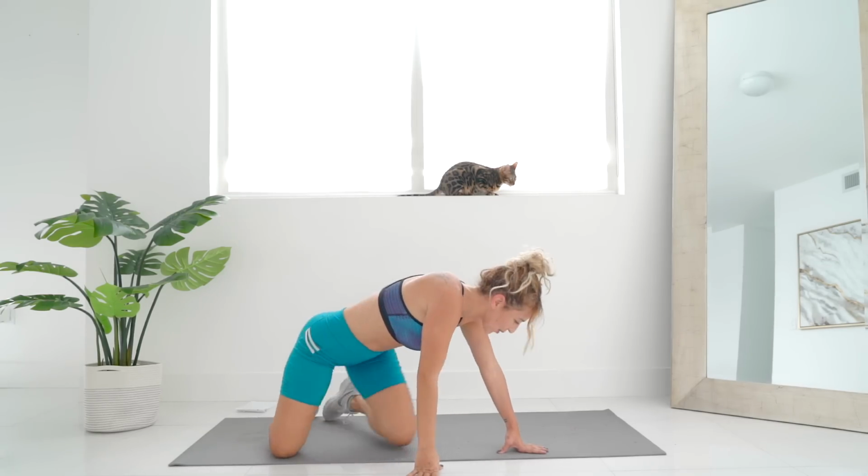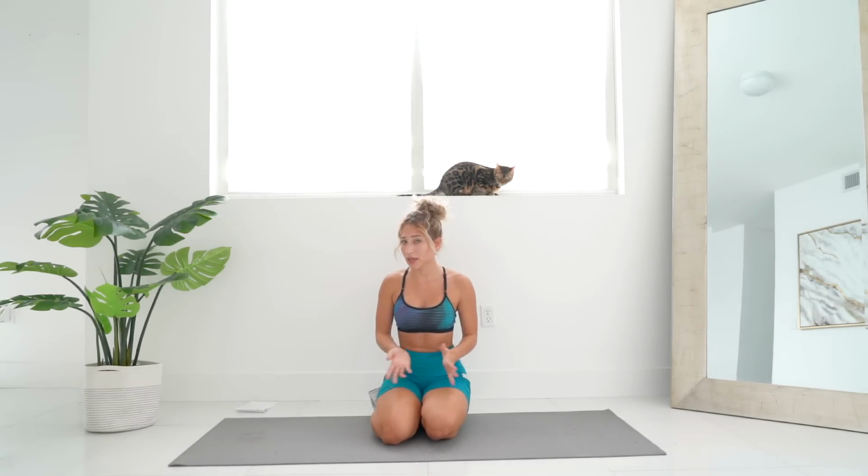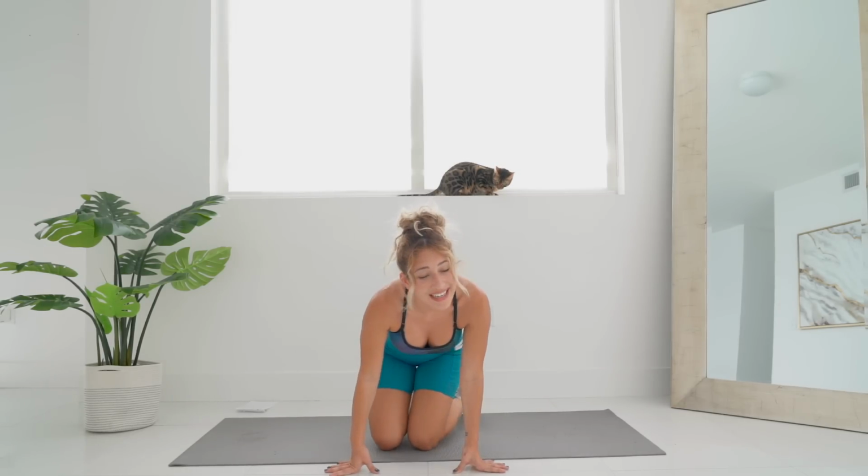Drenched in sweat, what the hell? Whew. All right, guys, I hope you enjoyed this no jumping full body workout. I'm hoping it was intense enough for you. My opinion personally, exercises are the most intense when you incorporate jumping into it, but I tried my best to make this one a burner. So let me know what you thought of it in the comments below.